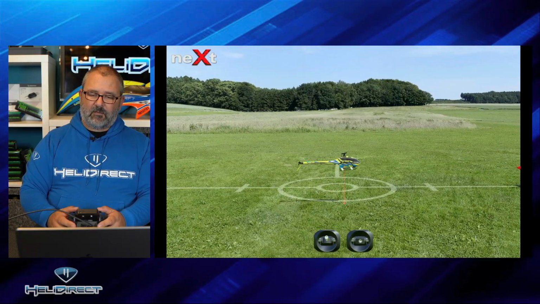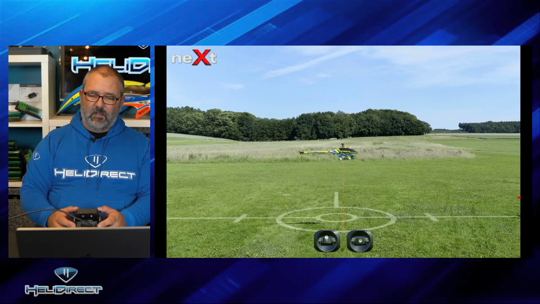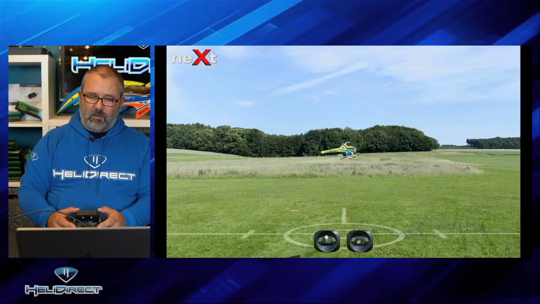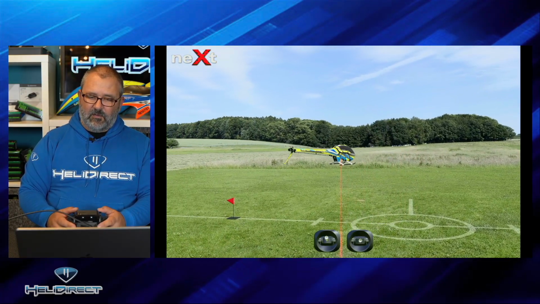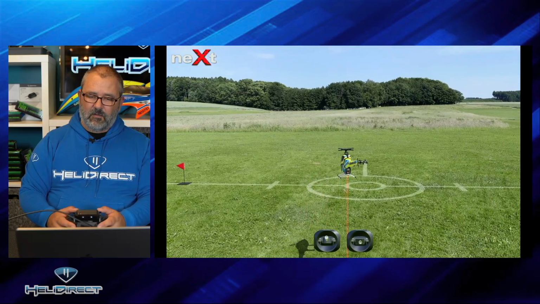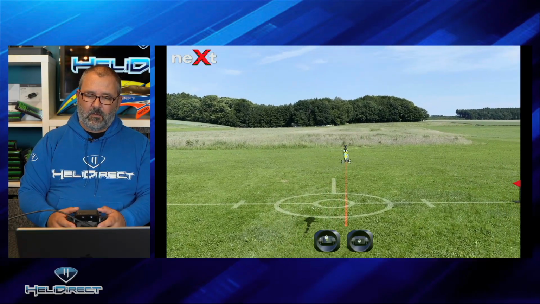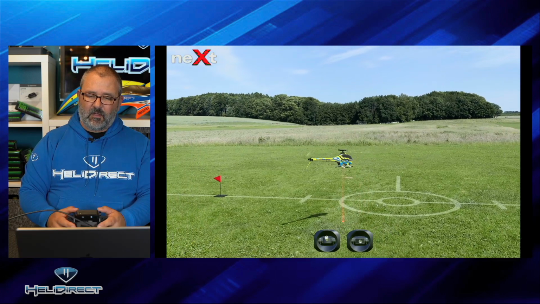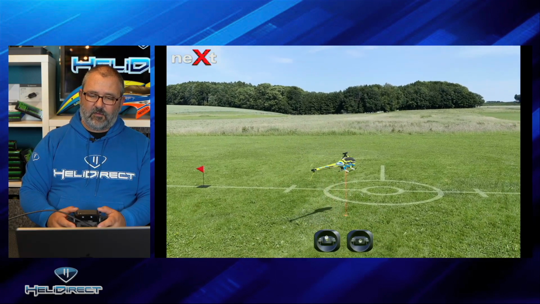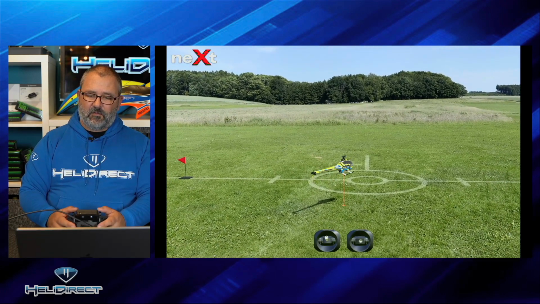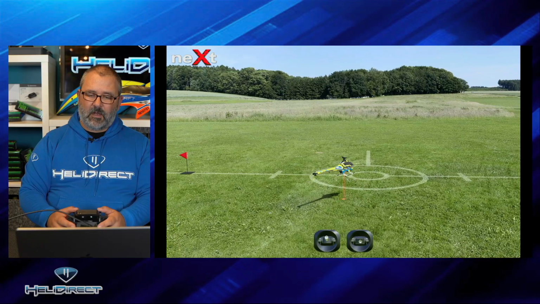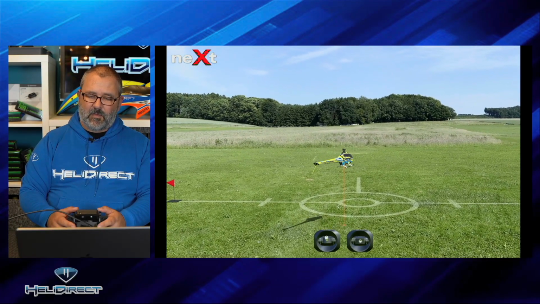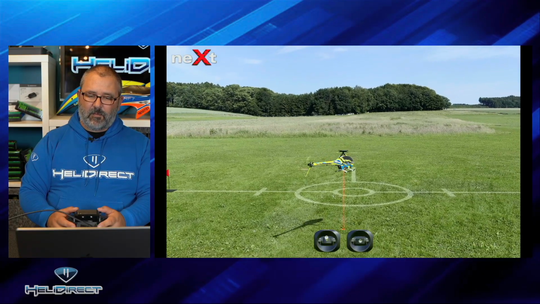And then what's next? So your first 2 orientations are tail towards you and tail left. And let me show you a little trick. What you can do when you're first learning is actually rotate the tail. So here's your tail in. And rotate the tail 45 degrees. So it's not quite so intimidating because the controls essentially do the same, but you're getting used to looking at the side of the helicopter, right? Now, when you do this in the real world for the first time, the helicopter is going to be much higher, but I'm keeping it here for purposes of the video.